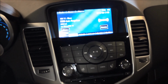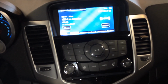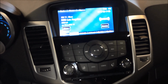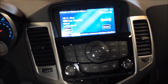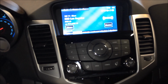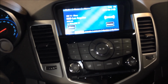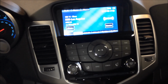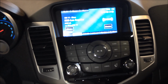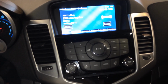Because again, I think Chevy put so much emphasis on it being a touchscreen, and MyLink and XM and Pandora, which works great, and everything else. The interface works great. The steering wheel controls are awesome. But they forgot about one of the most basic things with a stereo: it needs to sound good, and it just doesn't. Whether it's Pandora or XM or FM or whatever, the sound quality is bare minimum. It's okay. That's it. And again, this is not their basic head unit that you get in their lineup.